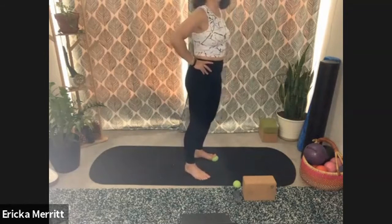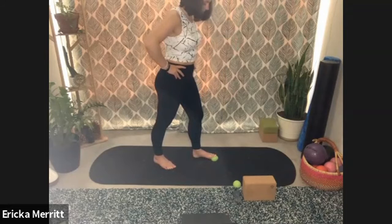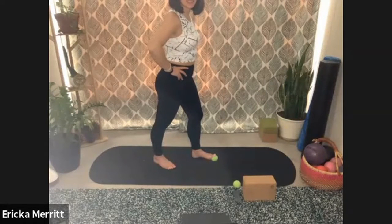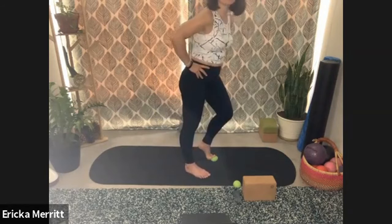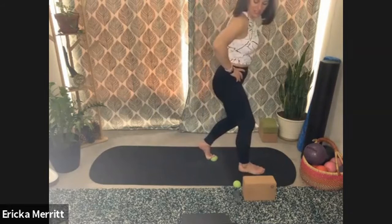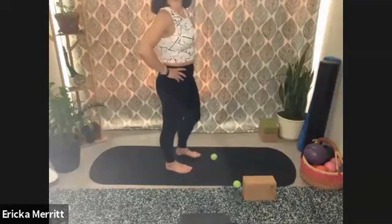Let's do that 2 more times. Curling, big toe pushes into the ball. Feel it all the way through your arch, a lifting of the arch. And release. Last time. Curl. And release. Maybe lift the heel, lean into the ball now. I could even step forward, try to extend that big toe. You see it. Stretching out that extension and then coming off.